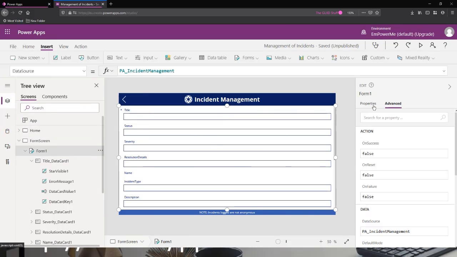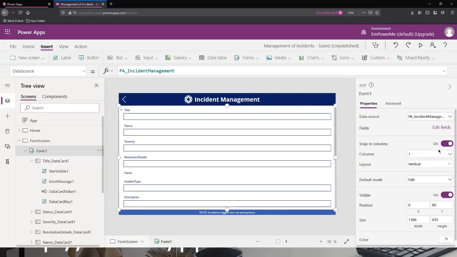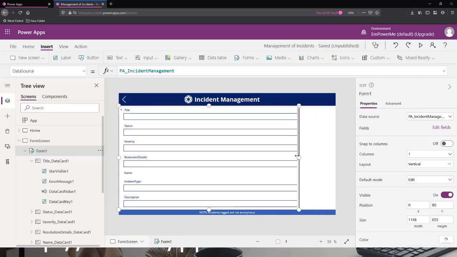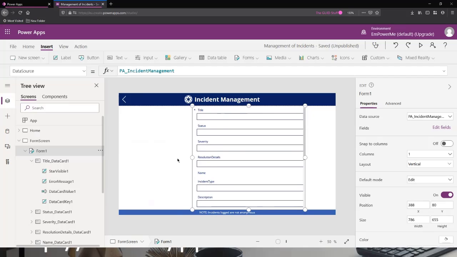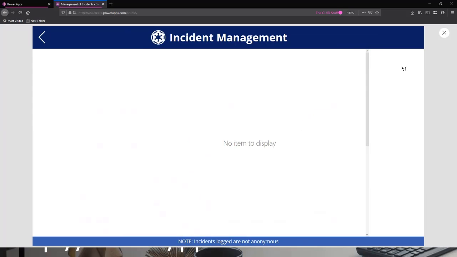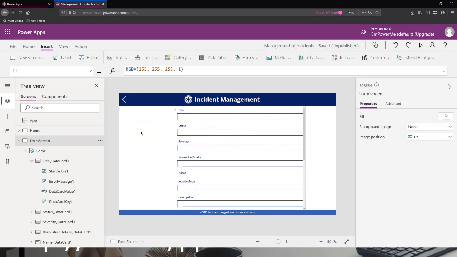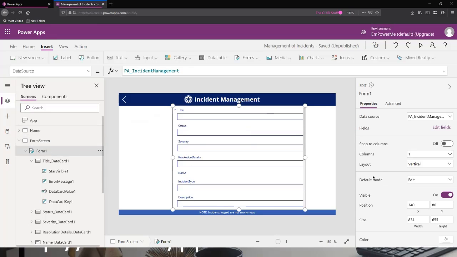But before we get that, if I go down to the properties here, I don't want it to snap to columns. And we have a couple options here. We could shrink the form itself, right? Okay, that's another point. So if we look down here, our default mode here is set to edit.